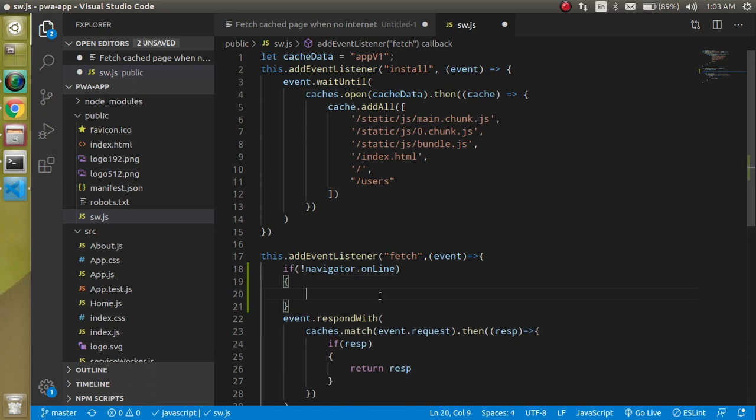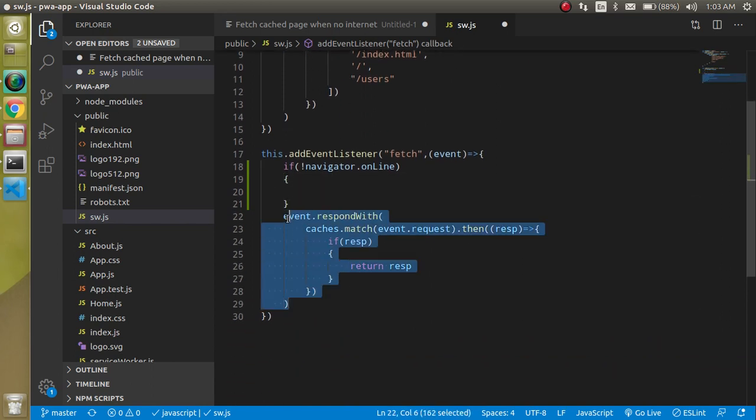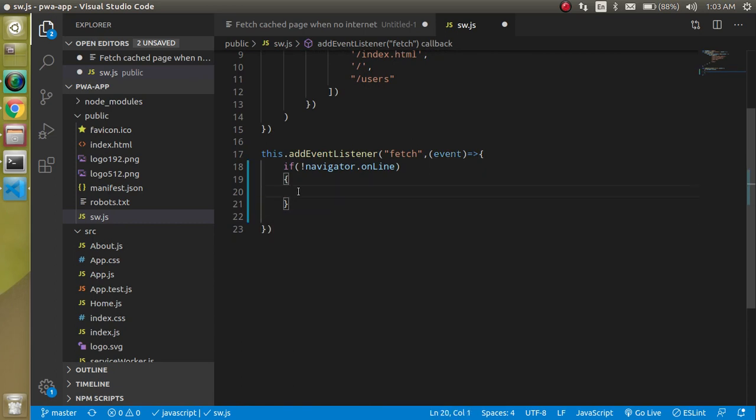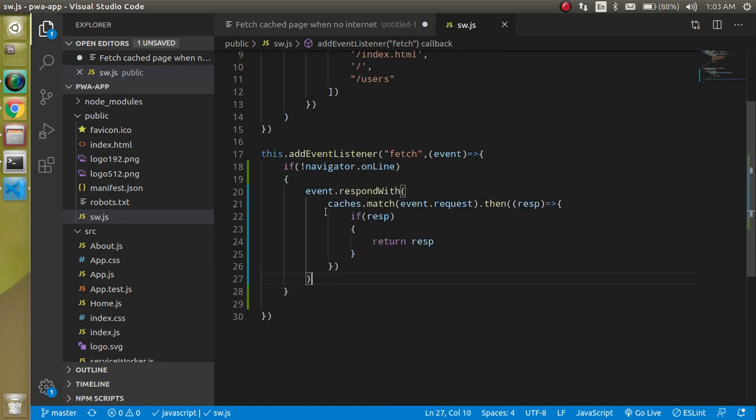If the user is not online, then what he has to do is fetch the data from the cache, otherwise data will automatically come from the server. That's all, there is nothing fancy.